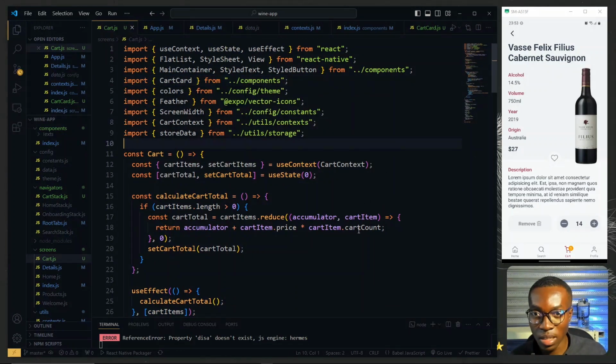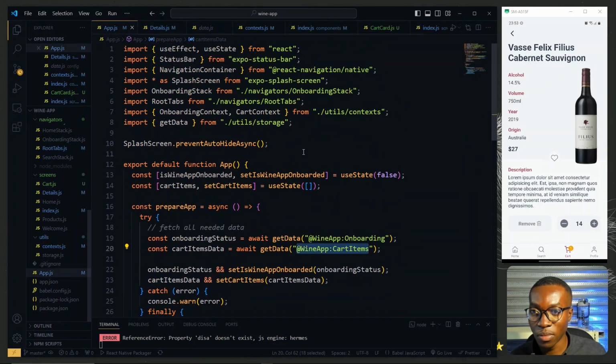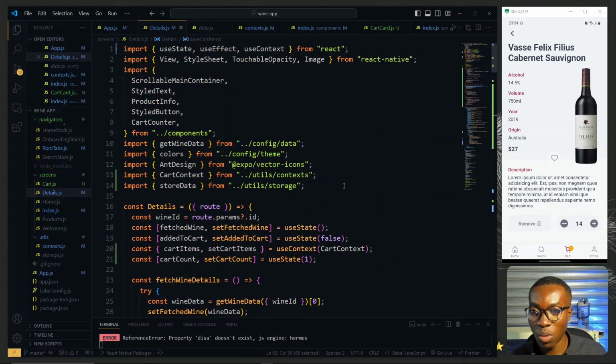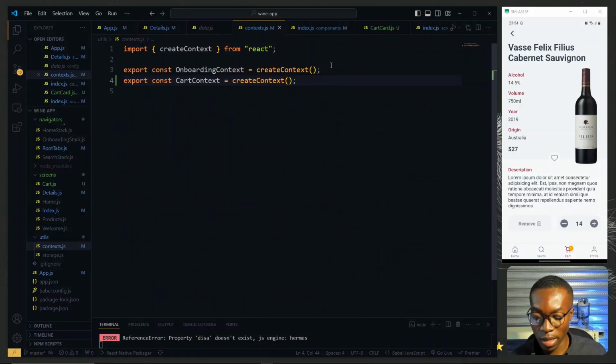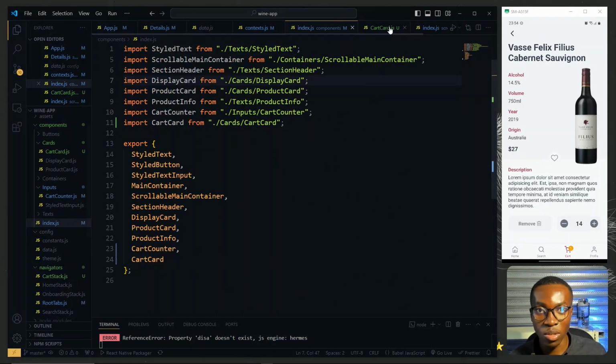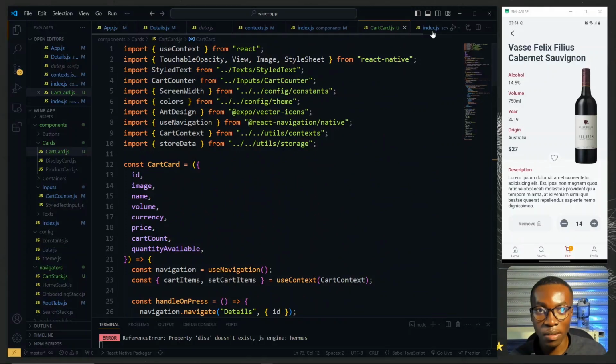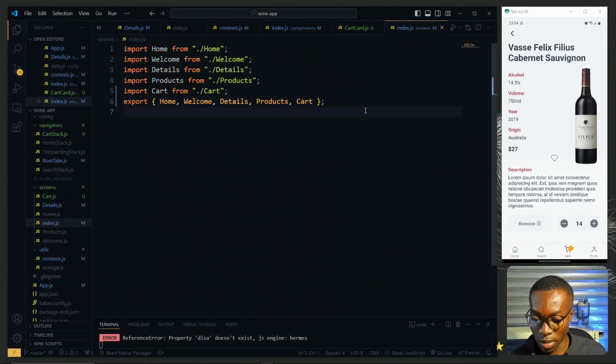Then once we've done that, it looks good as well. The details as well is looking okay. The context is fine. The index is okay. The cart card looks fine. The index is perfect.